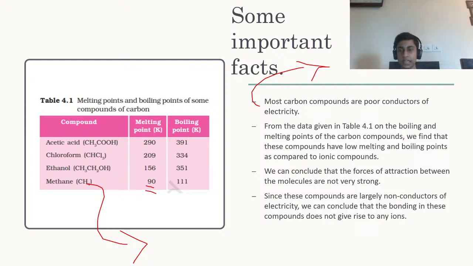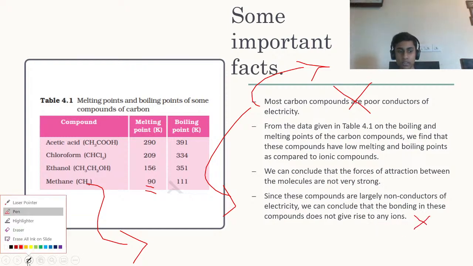So that means the electrostatic forces of attraction will be less. It would not be so much. Now, basically when they share, they are giving their electrons. So when we split the bonds, the electrons would basically just go back to the shells, right? This means that there's no free electron or formation of ions when we break the bond. So it is a poor conductor of electricity, and since the compounds are largely non-conductors of electricity, you can conclude that the bonding in these compounds does not give rise to any ions.